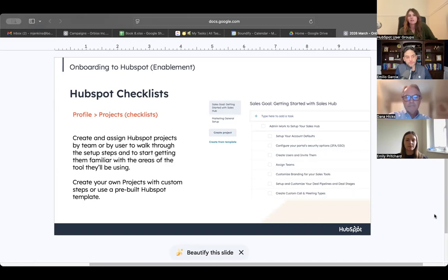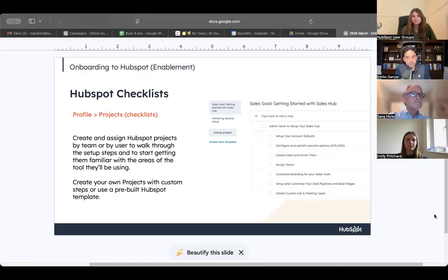But it's basically like a project list for your teams, and it goes in order of the steps they'll need to take in HubSpot to properly set up what they need to be doing, and then also start to get some training on where everything is, how everything works.